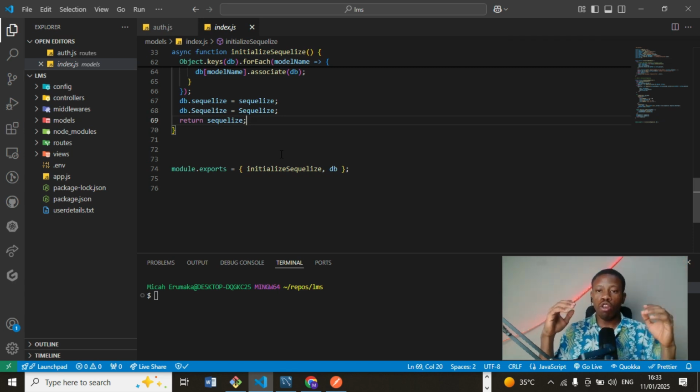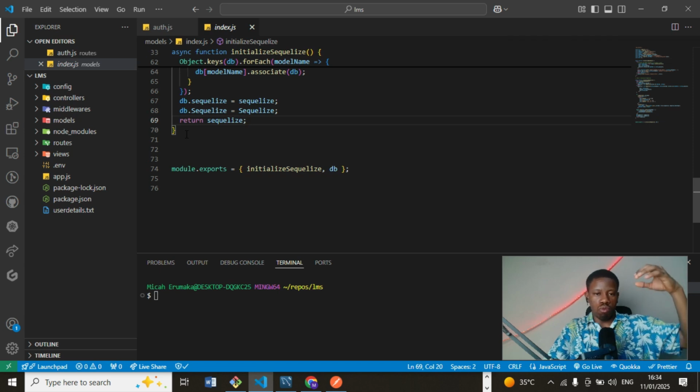My views can handle the front end on my back end, using template engines like EJS and Pug to build it out. So the models have to do with the creation of the database and tables, the controller is the middleman, and the views are what you see at the front end.